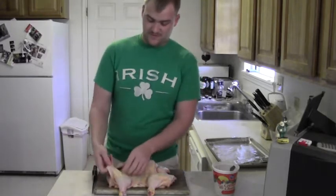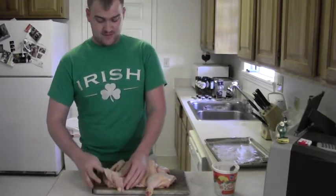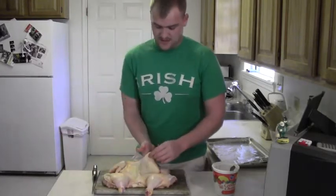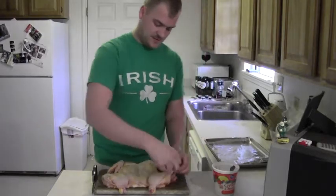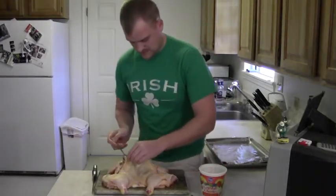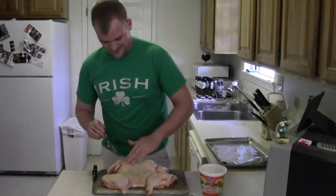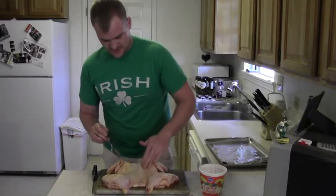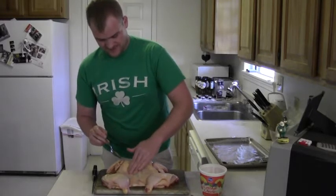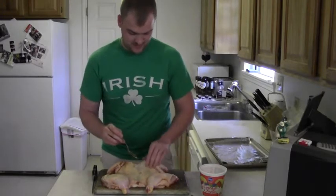So if you want to get flavor underneath the skin and at that meat, you gotta put it underneath the skin. Get in there and stretch that skin away from the breast, and do the same on the legs. You're going to take it, put it underneath that skin, and just kind of rub it around. This will be very relaxing for you and the chicken. She's about to have a very traumatic experience inside a smoker.